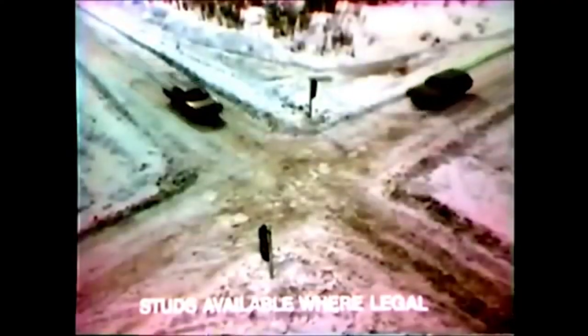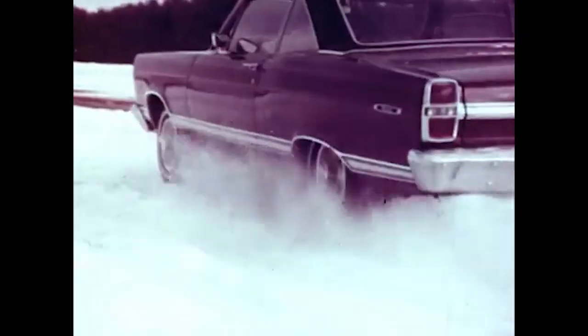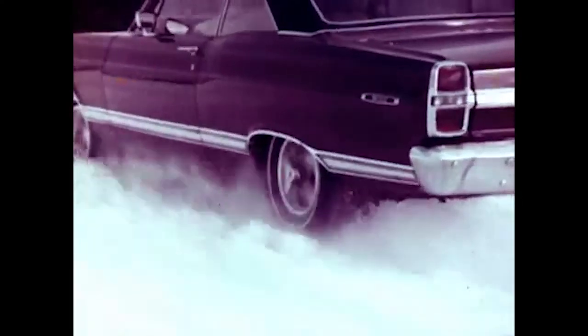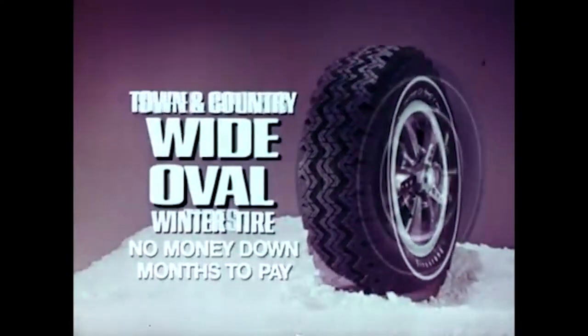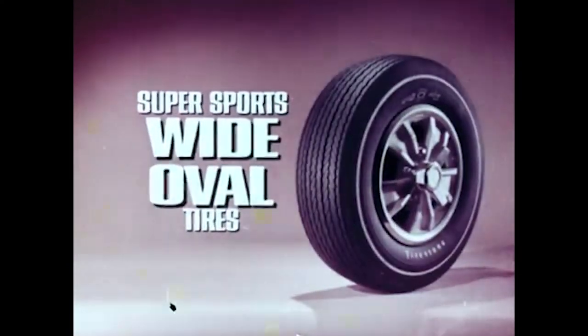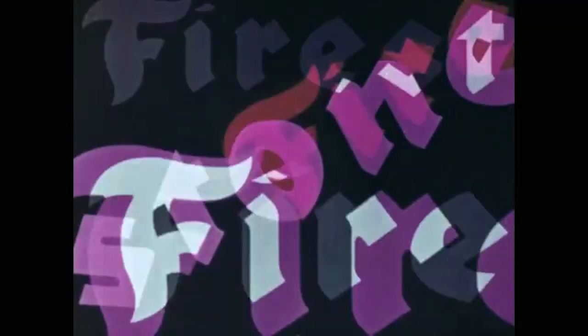Tires were more of a necessity and a safety item in the mid-1960s. Tire companies went out of their way to advertise traction in poor weather conditions like deep snow, heavy rain, and slick ice. Check out the Frank Sinatra-looking dude in his '67 Fairlane 500 sporting Firestone Wide Ovals in the snow — the Town & Country Wide Oval Winter Tire from Firestone, originator of the Wide Oval Tire. We rarely see snow tires even advertised anymore, as most tires are of the all-season variety today.